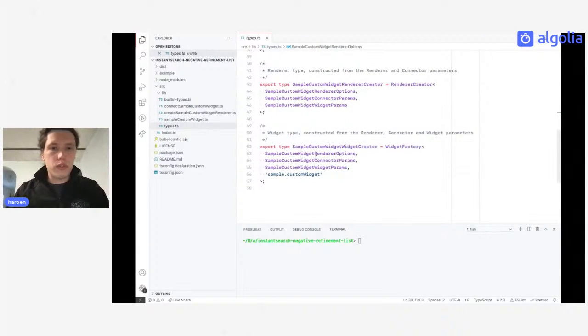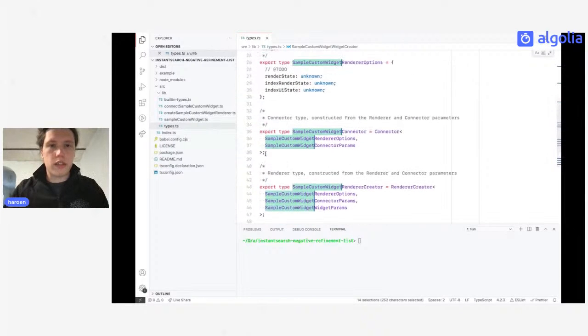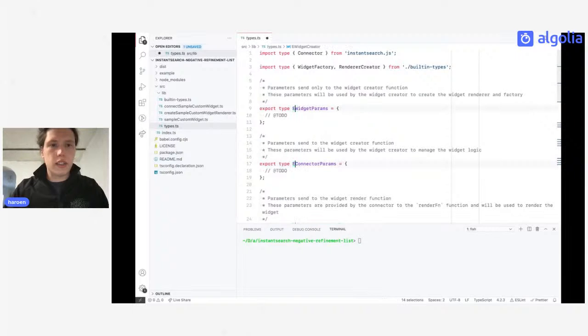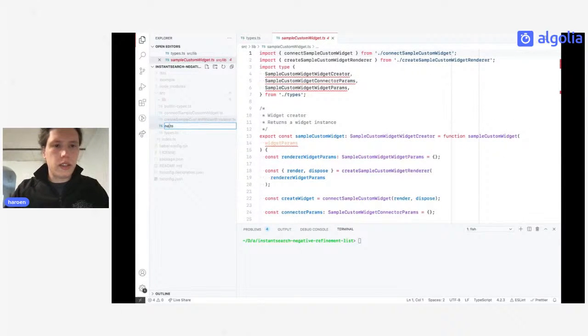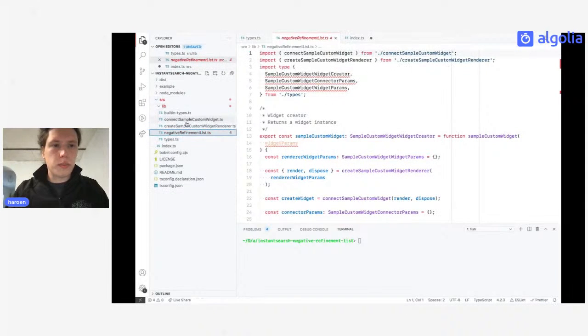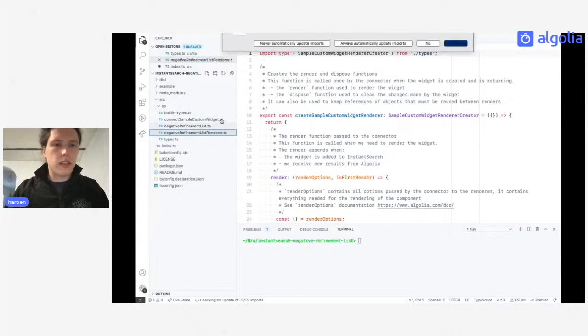So the first thing that we'll do is rename everything that says sample custom widget in this type file and call it refinement list, which is what we'll be working with. And we're going to call that everywhere here: negative refinement list, negative refinement list render.